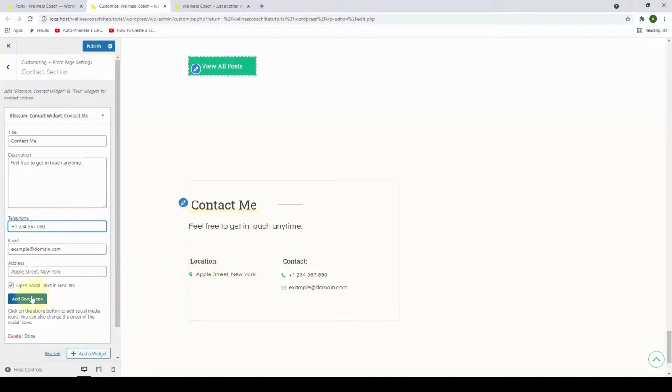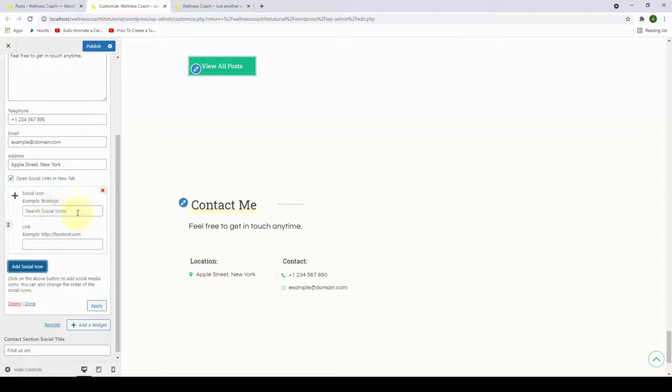And if you want to display the social media icons underneath your contact section, click on Add Social Icon. Now you have to search for the social media icon that you would like to add. So for example, if you want to add in Facebook, type in Facebook into the search bar, click on this little Facebook icon.